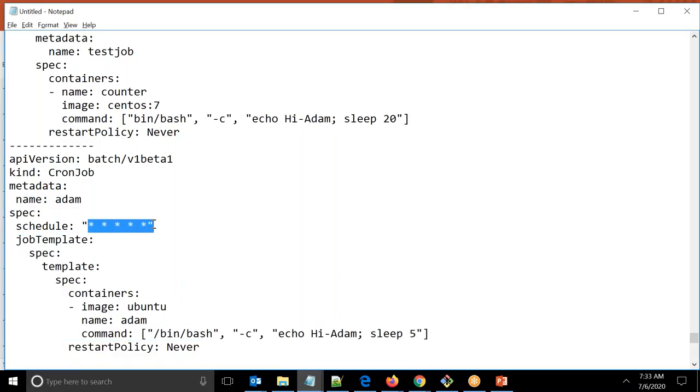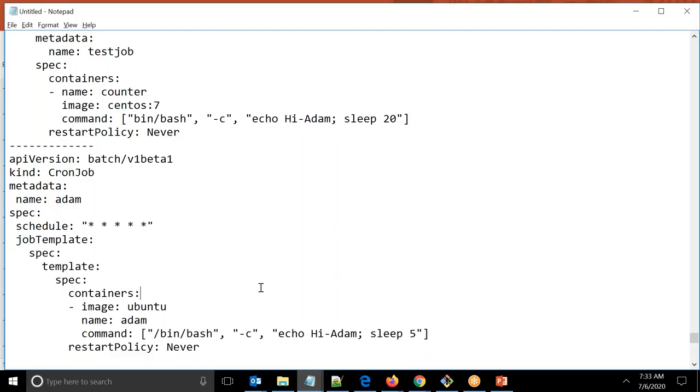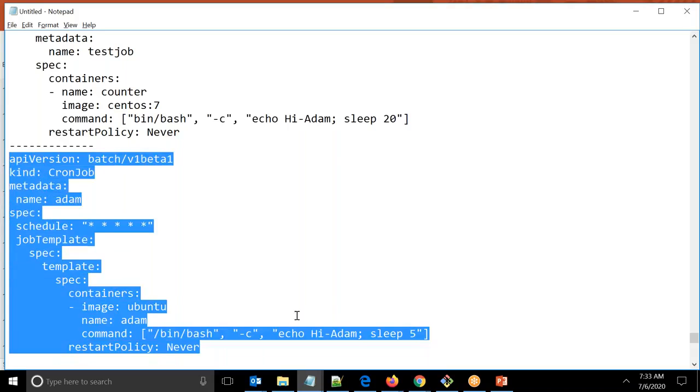By this way, Kubernetes will call this at a regular interval, and it will also run the template of your job, which means just make sure that if it is running, it should not be recreating itself. So that's how you will have both the job's ability to create a pod and run it once, and in the same way, when to trigger will be taken care of by this particular object. Okay, so you can just go ahead and run.